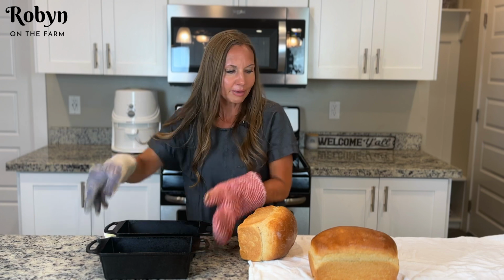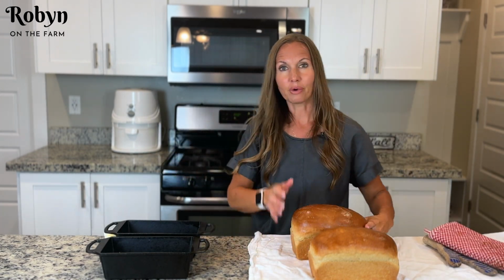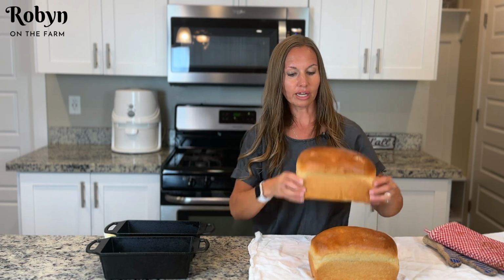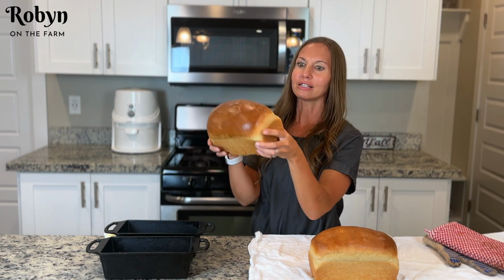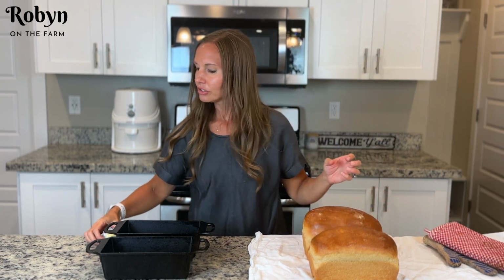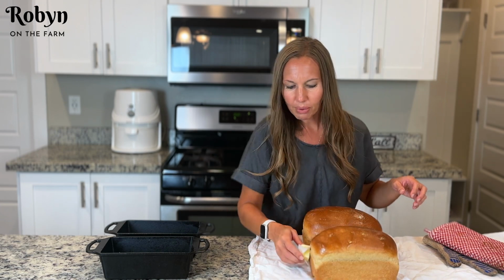And then I'm gonna let these cool before I cut into them, because you really get the best crumb and crust and all that if you let them cool a little bit before you cut into them. But look at that bread. Oh, it's squishy. Oh my goodness. So this is what I'm gonna do. I'm gonna rub my crust all over with this butter.